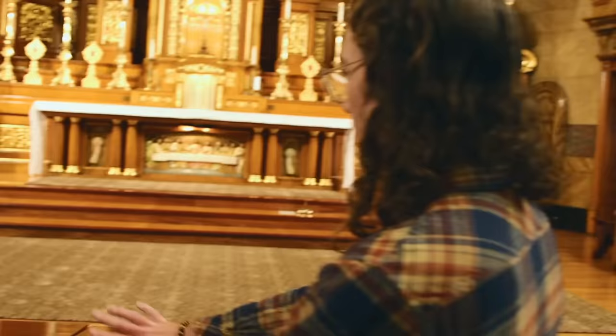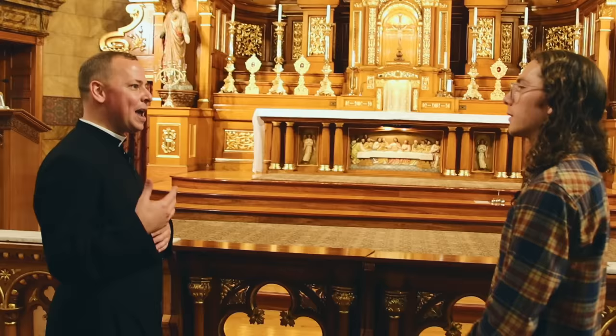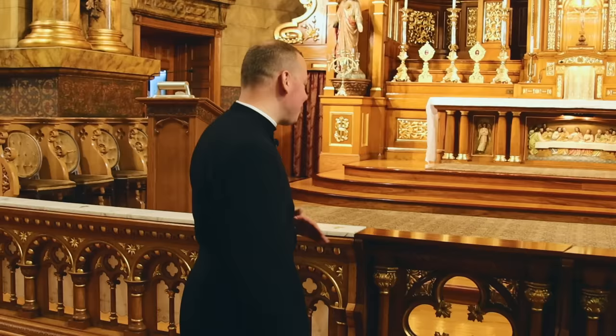The gates follow the temple imagery — not just anyone could go into the Holy of Holies. Here, the priest and the sacred ministers enter through the gate on our behalf and offer the holy sacrifice of the Mass. It's also the same gate where graces flow back through us — through the blessings of the church. On this communion rail, people come to receive Holy Communion that is consecrated on this altar.